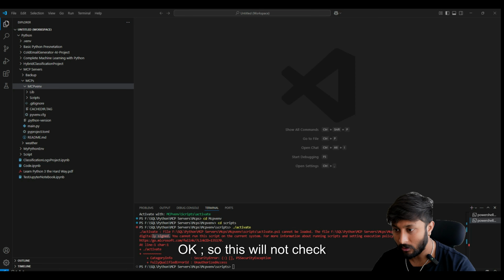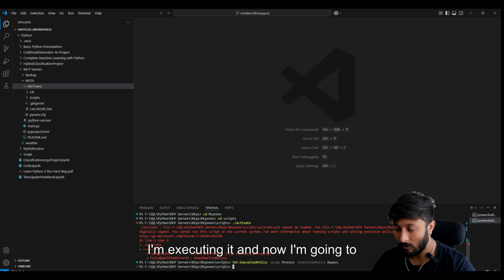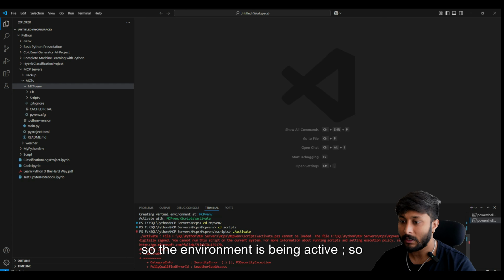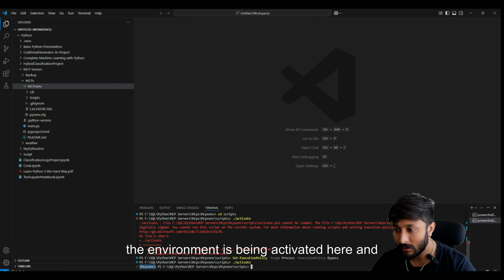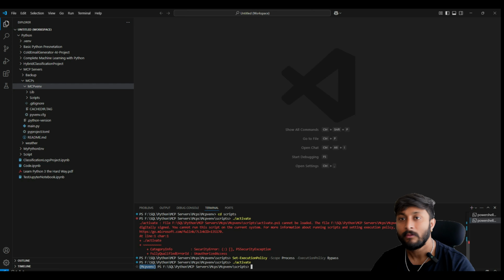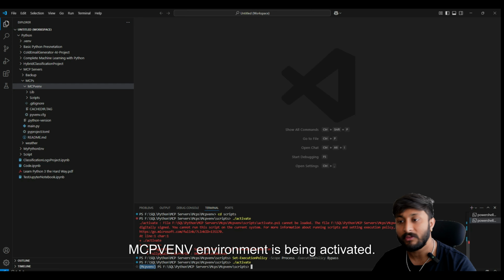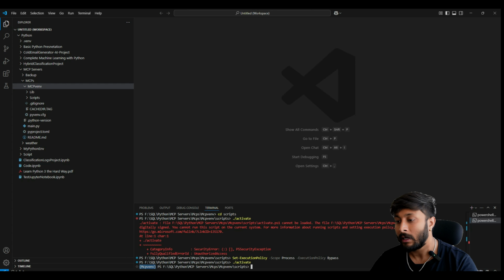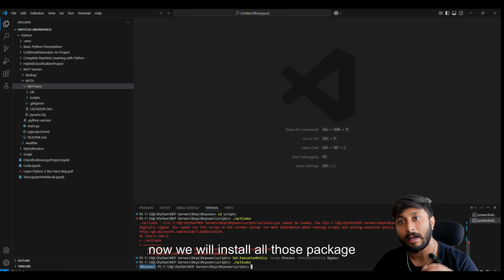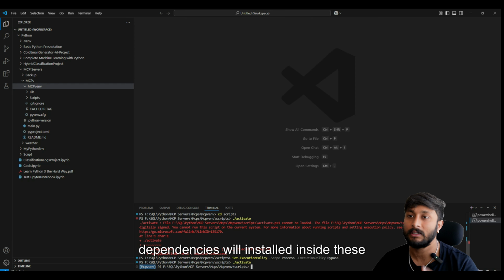So this will not check. I'm executing it, and now I'm going to activate the environment. The environment is being activated here, and inside the parenthesis we have MCP venv, which shows that the MCP venv environment is activated. Now all the package dependencies we install will be installed inside this virtual environment.